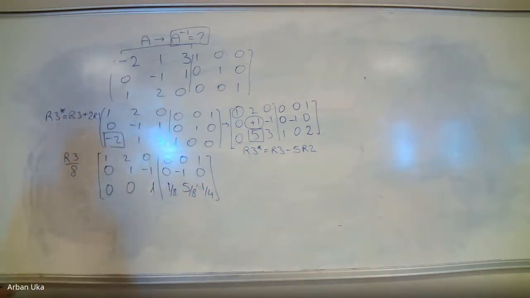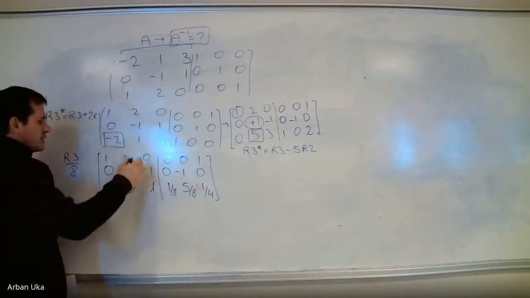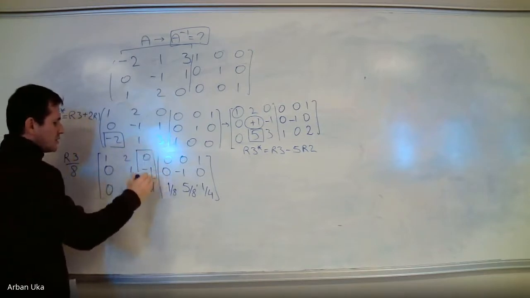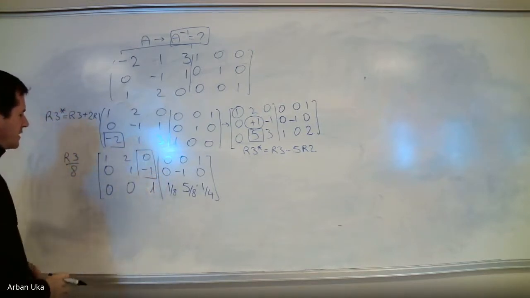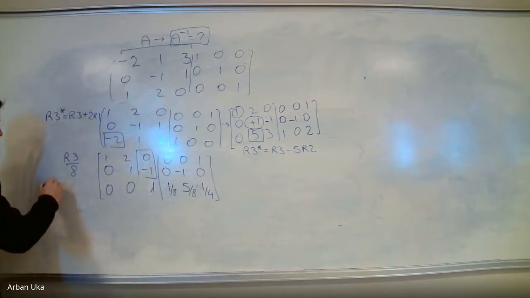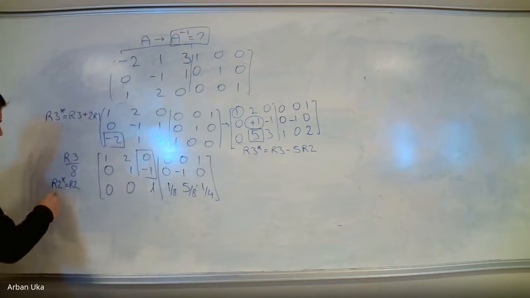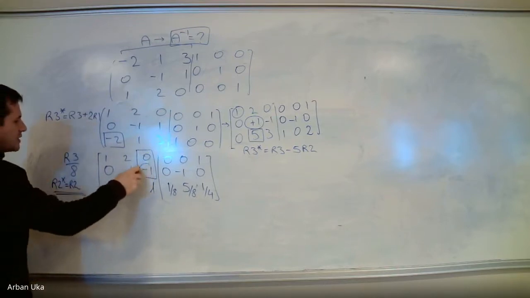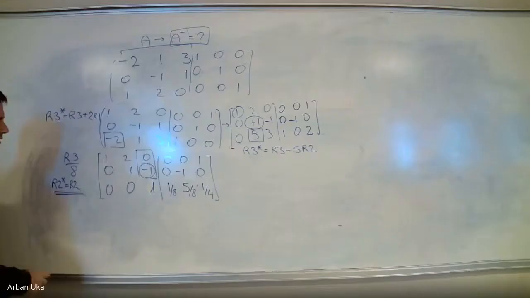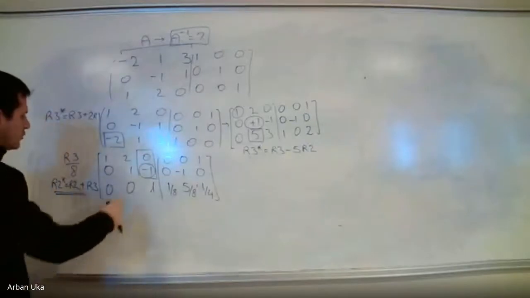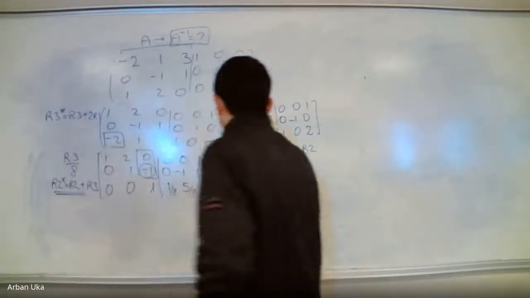Okay. Then, what is the next step? We try to make these zeros. How can we make these zeros? We use this as a pivot. And we say row 2 star is equal to what? Row 2 star, we want to make a 0 here. What would be plus row 3? Exactly, plus row 3. So we have this one on top of here.